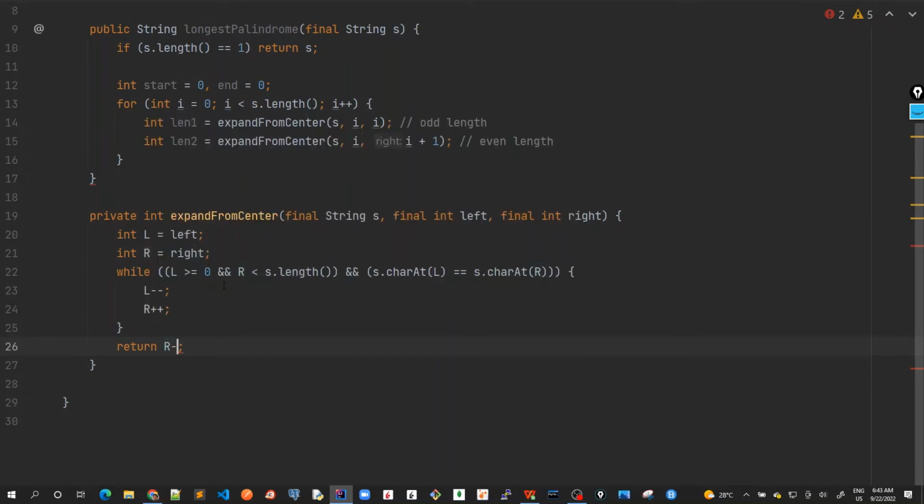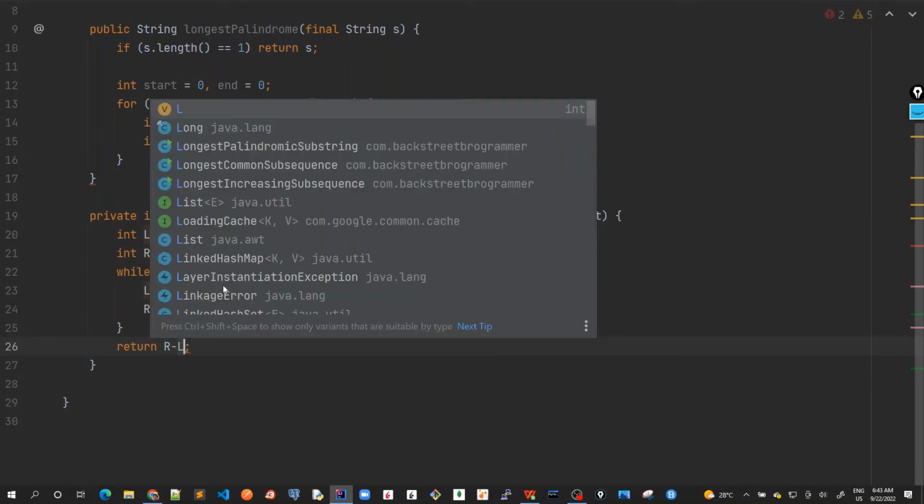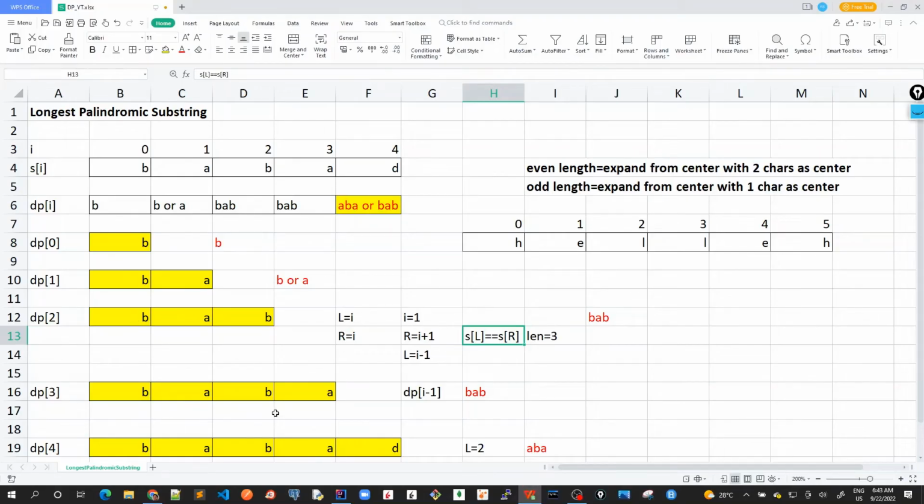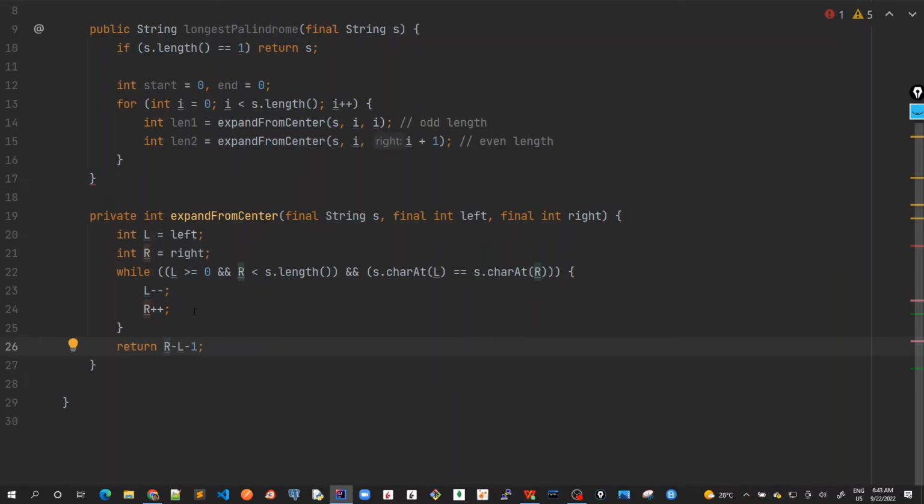So it would be R minus L, right? But because the array starts from 0, we also have to reduce 1. So for example, in this case, say BAB, once we have found that length of 3, the L would be 0 here, and R would be at 0, 1, 2, and for the last condition, it would be already overflowing.